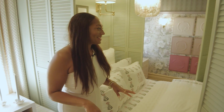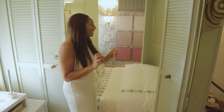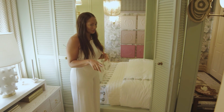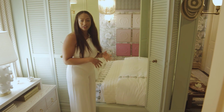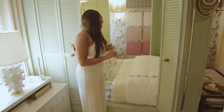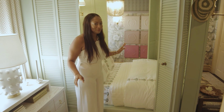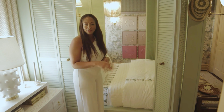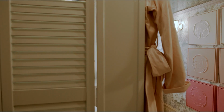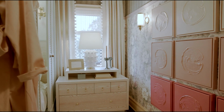I know it's such a cop-out explanation of I just thought of it, but really in New York we always try to think of moments, millwork specifically, that can have a dual purpose. So whether it's storage, or I need a place to do my homework, or I need a place that I can hide from my brothers and sisters, that's really what we go for. But also a wow factor. People hire us because we do cool, unexpected things, and we think this is pretty cool and pretty unexpected.